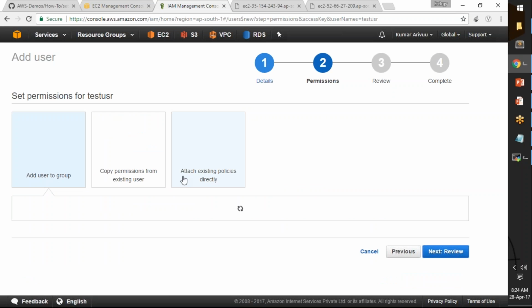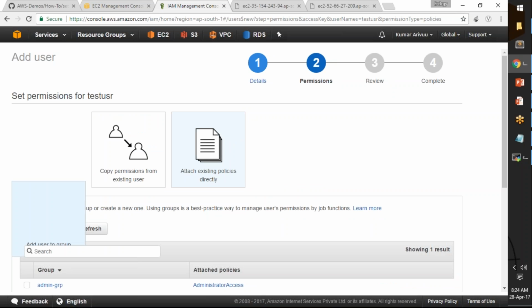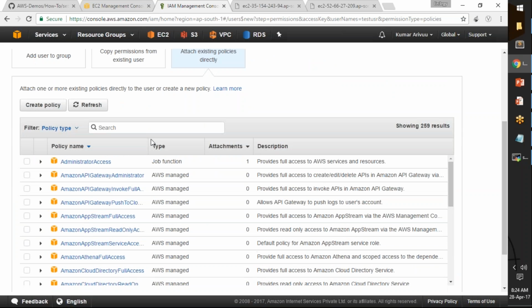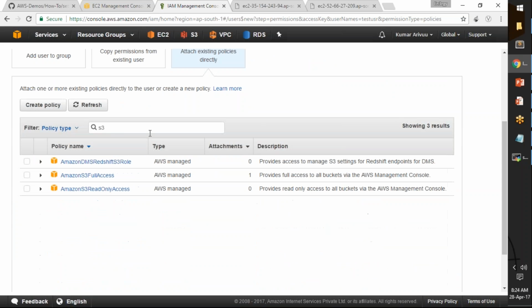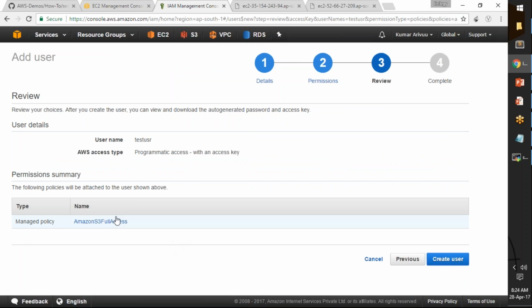I'm going to click on next, and attach a policy which gives me S3 access. So I'm choosing attach existing policy. As usual, I'm typing S3 full access. I'm going to choose that, scroll down, click on review, and it is confirming that everything is good, and then I'm going to say create user, and I'm going to carefully note down my user ID and password.